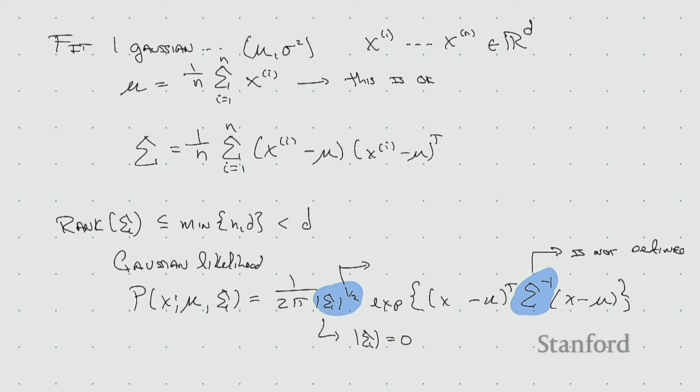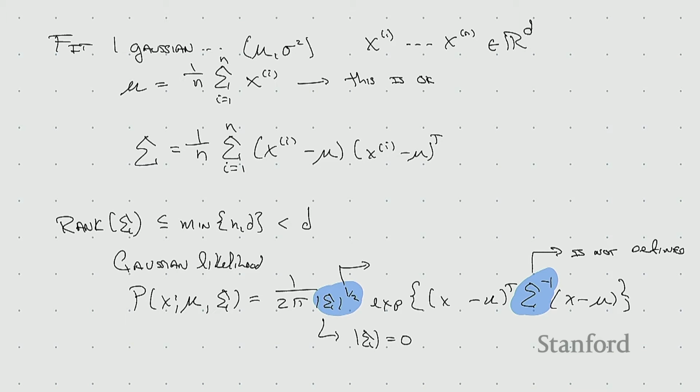Okay? Now, we're going to fix these issues by changing the model. And the thing that I want you to think about is we're going to try and make that covariance full rank. Okay? And we're going to see various assumptions that we can place on the underlying noise model. This will make sense in a minute. That allow us to insist that sigma, in fact, is full rank.